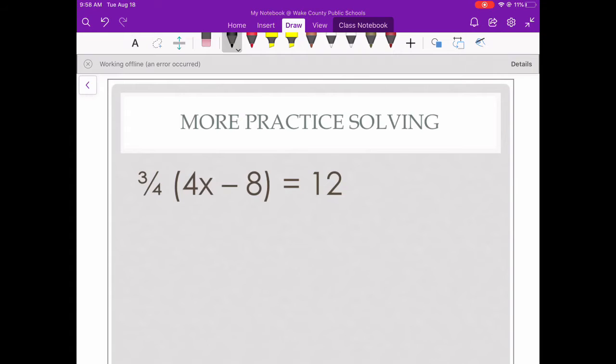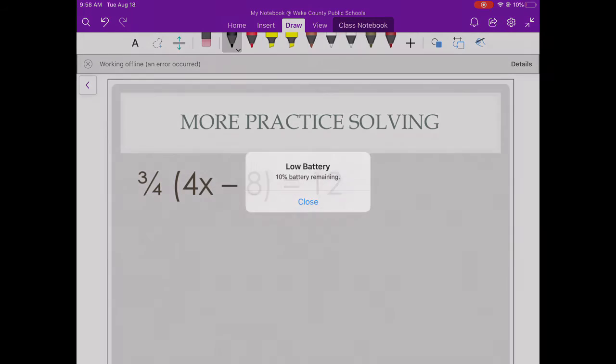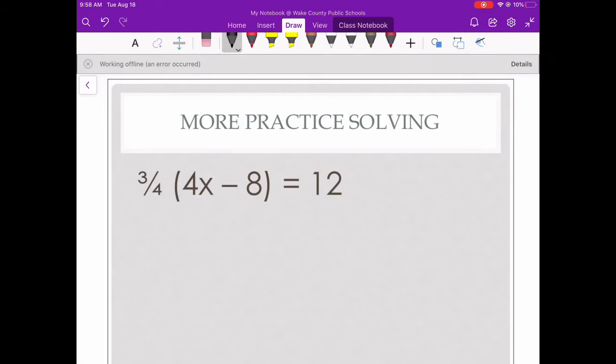But that's not exactly what I would recommend you do here, mostly because if you distribute 3/4 here, you're going to end up with more fractions. And our goal is to try to not have fractions. So what I want to try to get you to do is to deconstruct this fraction coefficient so that it no longer is an issue for us. So keep in mind that 3/4 is the same thing as 3 divided by 4. So I'm going to do the inverse of divided by 4 in an effort to get rid of that fraction.